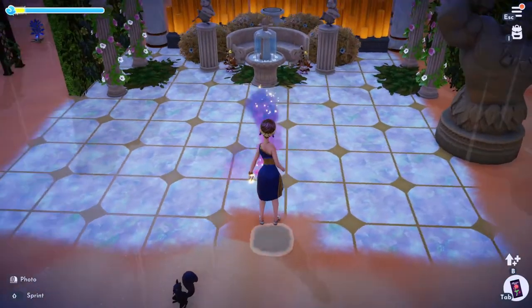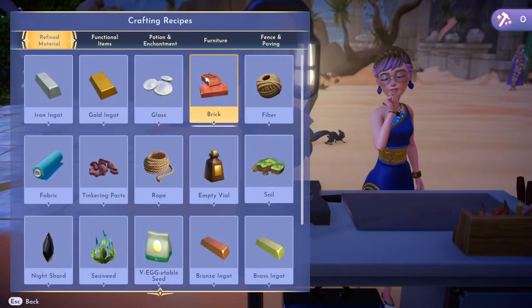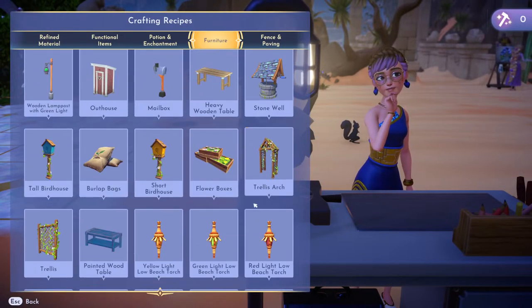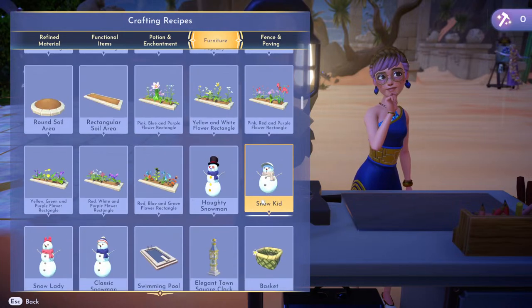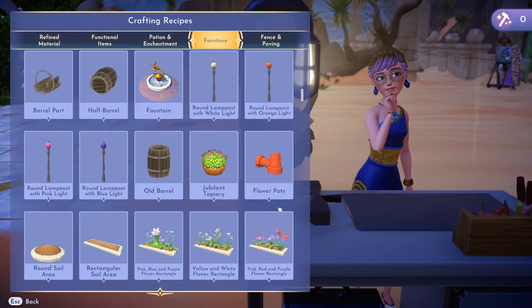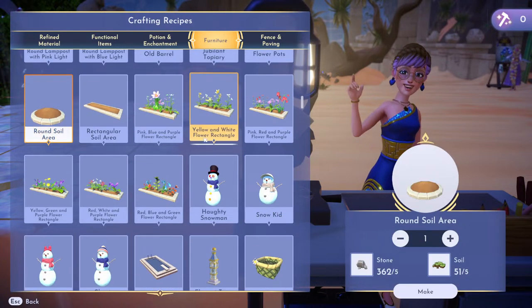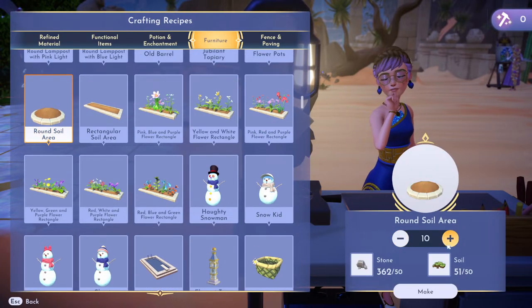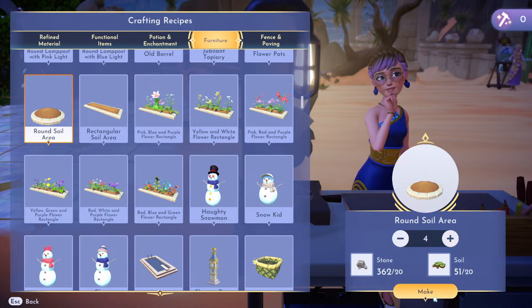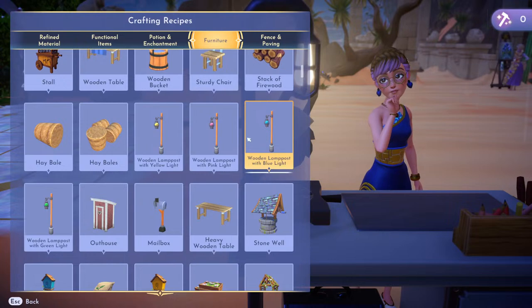Let's go see what we can make with those flowers. Watch me not have enough. It's probably gonna be the case. I need to make these first. Oh, should we go round? Or, oh, 10? Let's make 4. Let's try the round ones first.